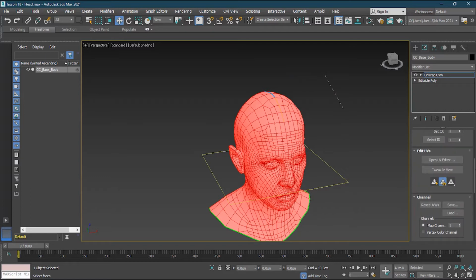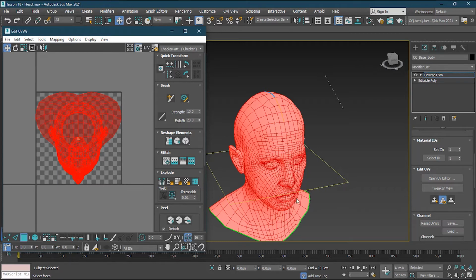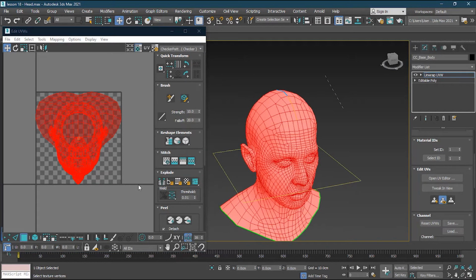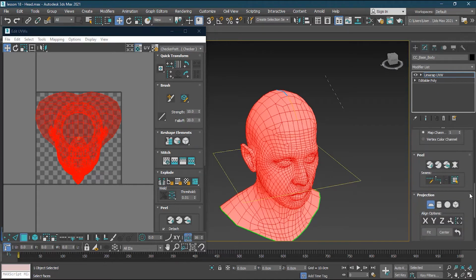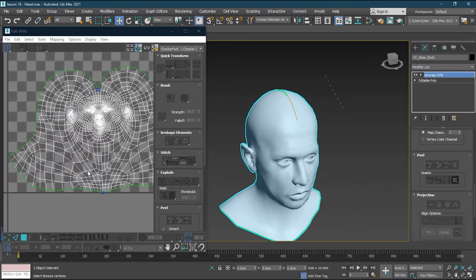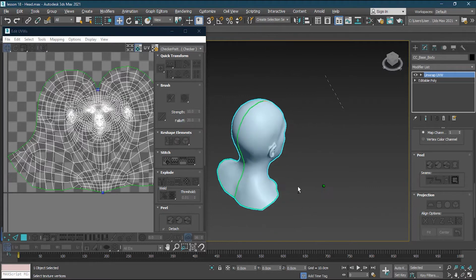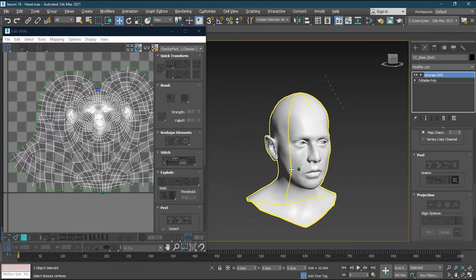If I go to the Open UV Editor, you can see the whole thing is flat because of this plane, and all the old seams are gone. So what I need to do here is again press Reset Peel, and as soon as I do that, let me uncheck the polygon so I can see those things. You can see that the whole thing here is being peeled off from this area. My face mapping is unwrapped. So this seam which I created, it's unwrapped from here to here.